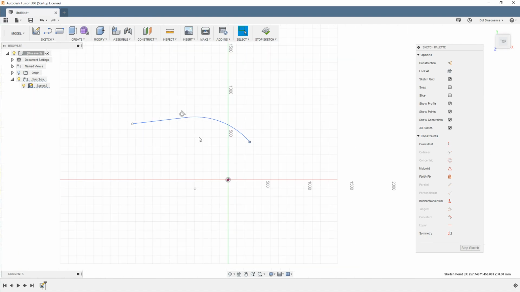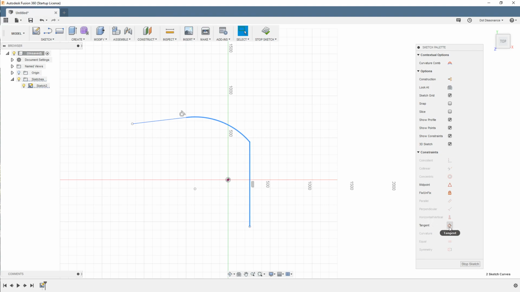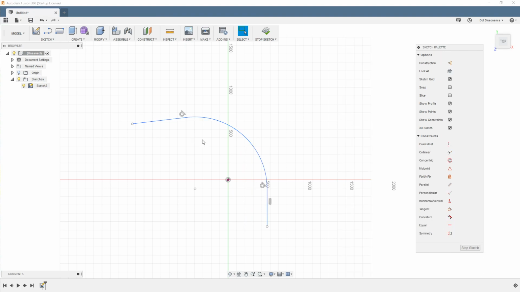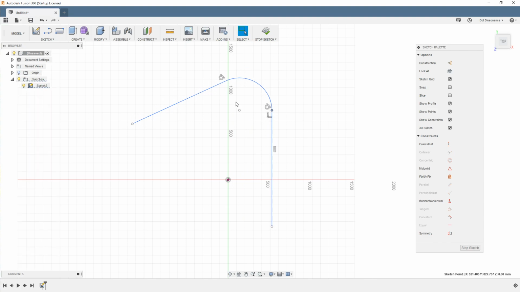So there's tangent. Now if I make another line and I click on this, I bring it out. See that right there? Don't let it do that. Well, here, let's let it do that. So now that one's horizontal. So for this to go tangent to this, all of this is going to have to swing up. So I'll pick that, we'll pick that, and we'll say tangent. Oh, well, big liar. It just shoved that all out. So you see? Tangent constraint right there.